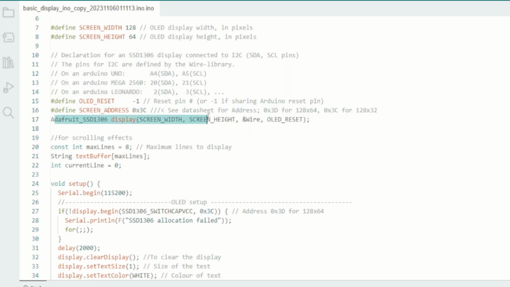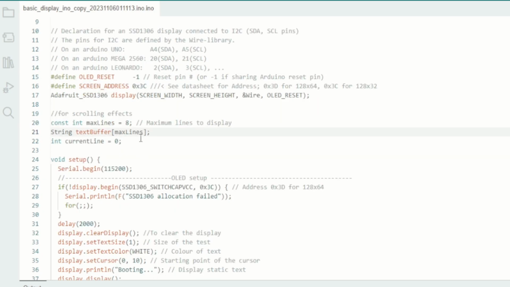After that, I will initialize the display. This constant I'm using for the scrolling display function. Okay, and I will introduce a constant integer, maximum number of lines as 8, and this is the memory buffer which I will be appending, and the first line will be 0, that means the topmost pixel on the screen.